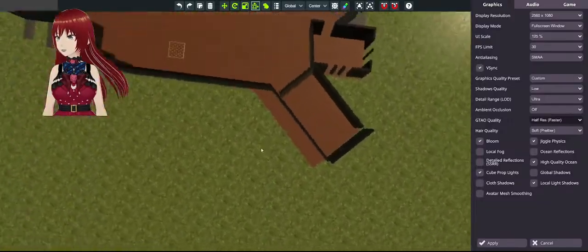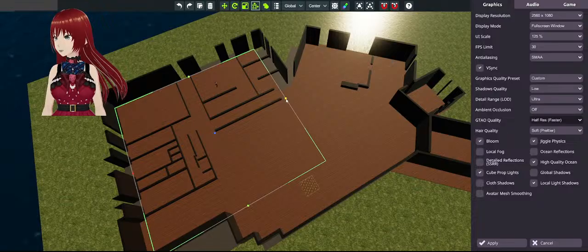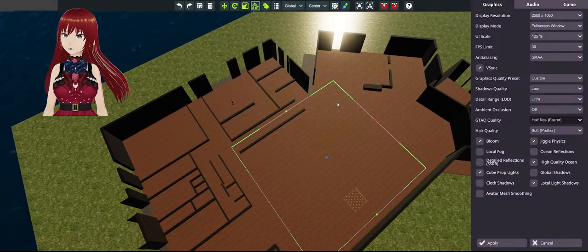There's clearly a lot of stuff that needs to be fixed now, but that's okay. That's the part of building that is not so easy, but makes it fun.